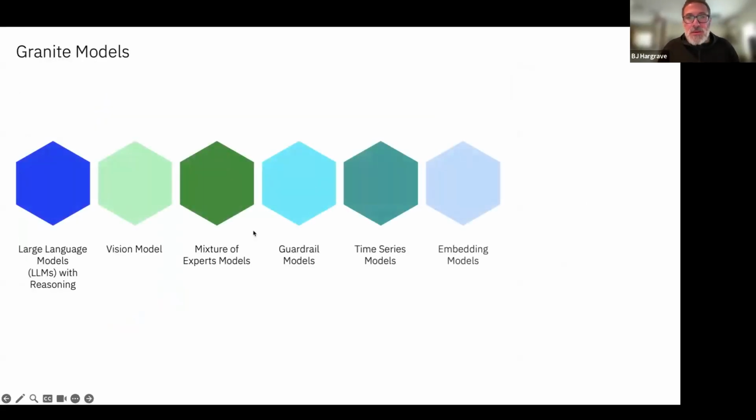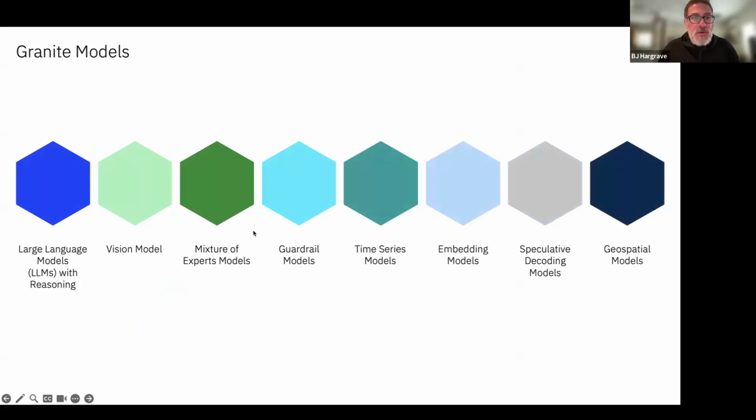Right. So in the family of models that are available, we've got large language models, which of course are the classic workhorses here. So we've got the Granite, recently 3.2 models. As I mentioned, we recently came up with a vision model. We've also got some mixture of experts models at the moment. They're very small, designed for AI inferencing very close to the edge, because they basically have a large amount of weights, but for any particular inference call, only a subset of those are activated for efficiency.